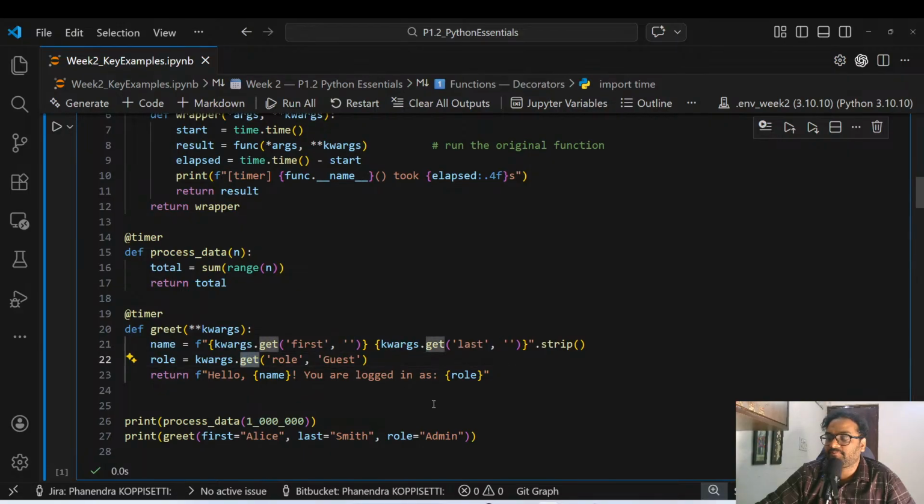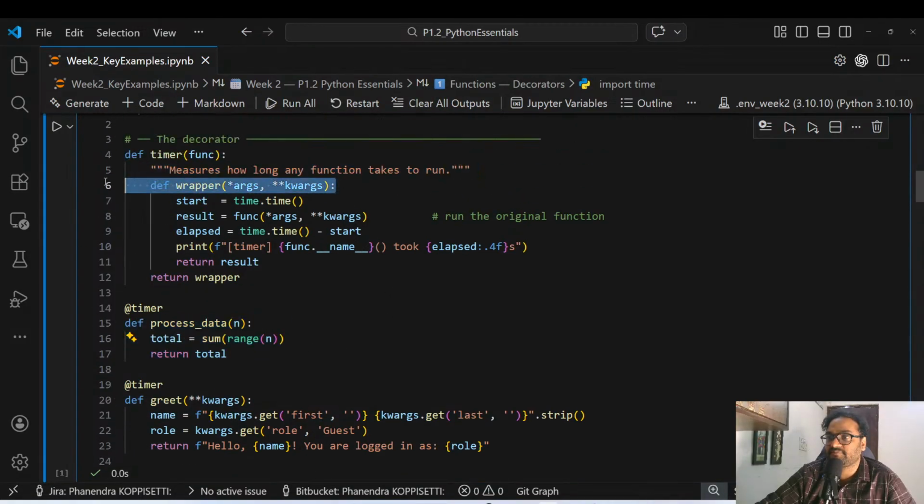And here I'm fulfilling the role. If that role is there, print that role. But if the role is not defined, just use the default value as guest. So I am mixing a couple of things here. I am getting the parameter names from the particular key values. If those keys are not there, use the default values for those keys, and then finally print those values, role and name. Okay, so here I am accepting the keyword arguments, here I am accepting the normal arguments, and both of these are sent to this wrapper function.